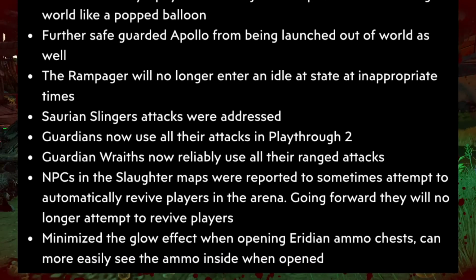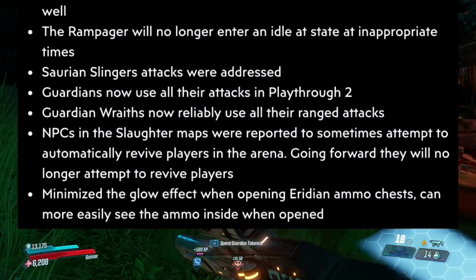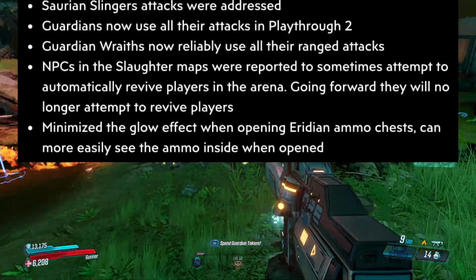NPCs in slaughter maps were reported to sometimes attempt to automatically revive players in the arena. Going forward, they will no longer attempt to revive players. And finally, they minimized the glow effect when opening Iridian ammo chests.